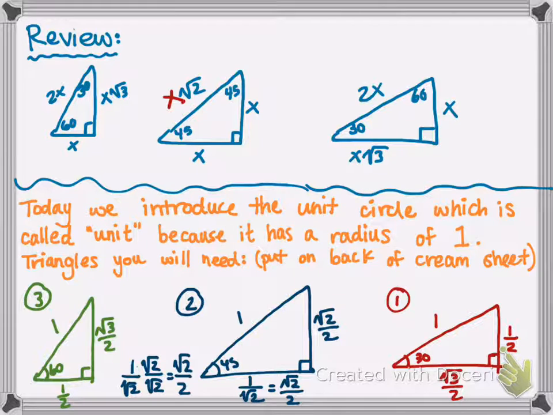Okay? So we're going to use these 3 triangles when we're filling in the unit circle. Go ahead and flip that unit circle back over, and we're going to start filling it in. Now, you're going to see a lot of blanks on your unit circle. We're going to fill in the degrees today, and then we're also going to fill in the coordinates of each of those points on the unit circle. There's going to be one more blank that's open, and we'll fill that in sometime next week after we've gotten the hang of what we're going to fill in today. Okay, so go ahead and flip it over. Let's do the front side.